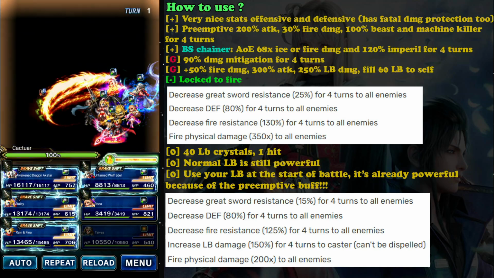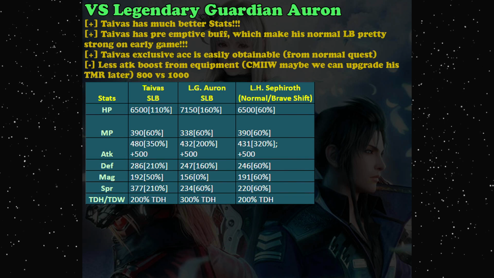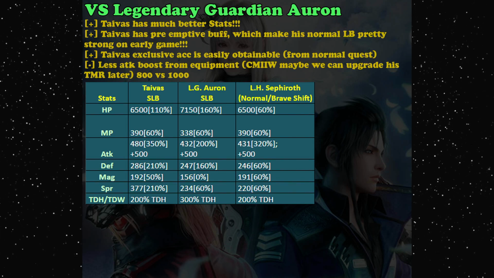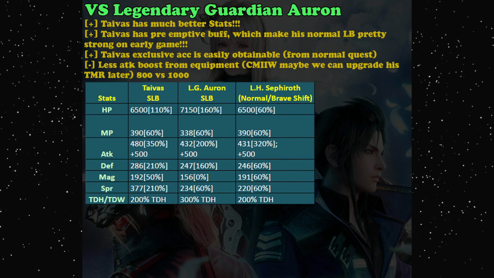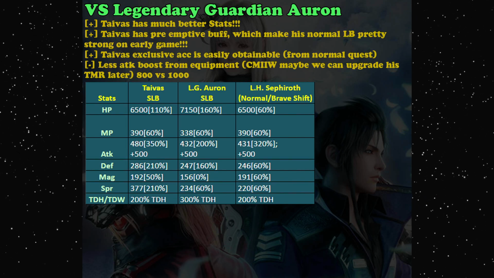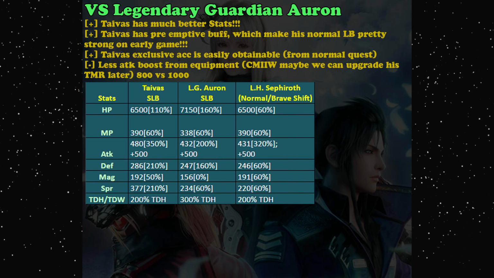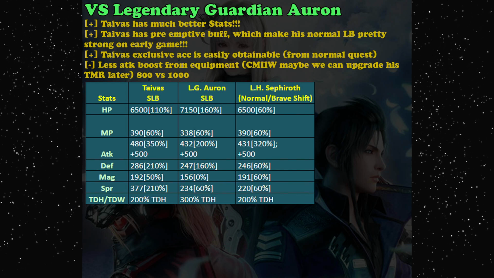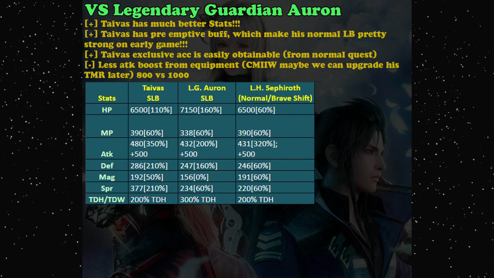So now let's compare him to other premium finishers. The direct rival is legendary Auron because Auron is also an SLB character. And like you can see here from the table, I can say that wow, Taivas is much better because Auron simply cannot compete, especially on the attack stats. Taivas gets 480 while Auron only gets 440. Yes, it is only a 50 points difference, but if you combine it with, let's say, a 400% attack boost passive, that's equal to a 200 points difference. Also, yeah, calculate the in-game buff because the in-game buff only ups your base stats. So Taivas is clearly the winner here.